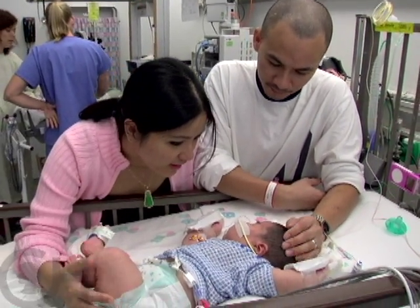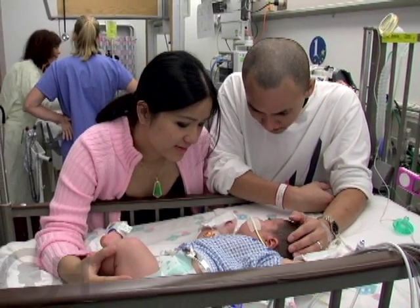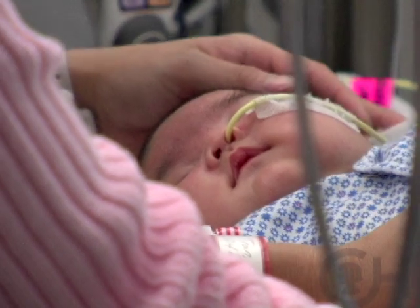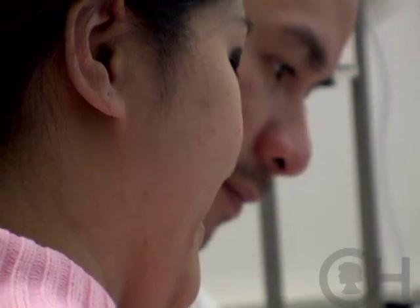The doctor told us that she would get better in 3 or 5 days. After 2 weeks, the first surgery was scheduled. So then I started to look all over the internet to see if there's another place that could help her. And I found CHOP the day of the surgery. I told her the situation, that my daughter was gonna go in the OR in about half an hour, and she's like, no, don't let that happen. We can help you over here, and there's different tests that we can do that can help your daughter. And so we canceled the operation.